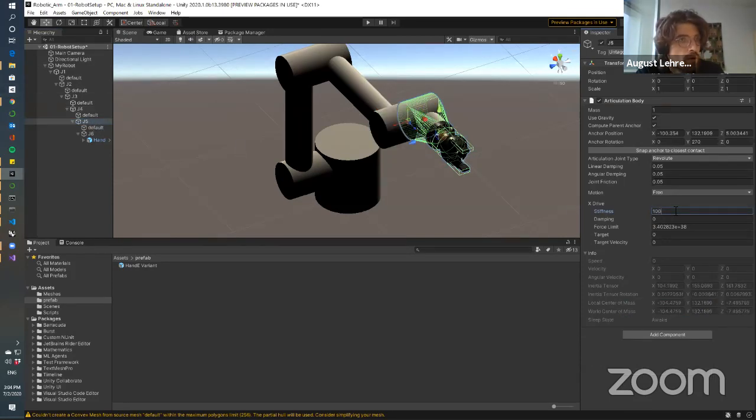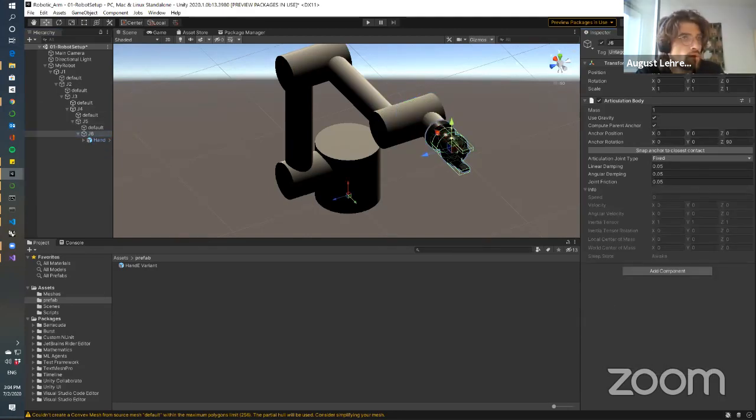J5, same. Articulation joint, 100 for J6. This is kind of tricky, but, it's not tricky, we will add the joint controller, 100.